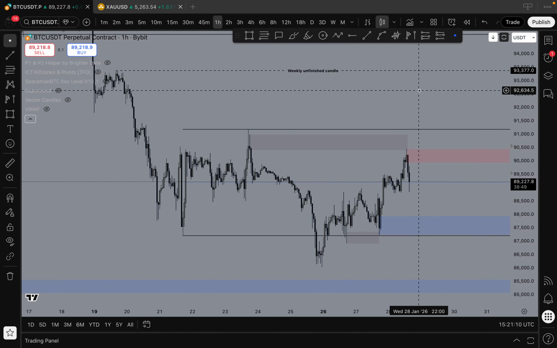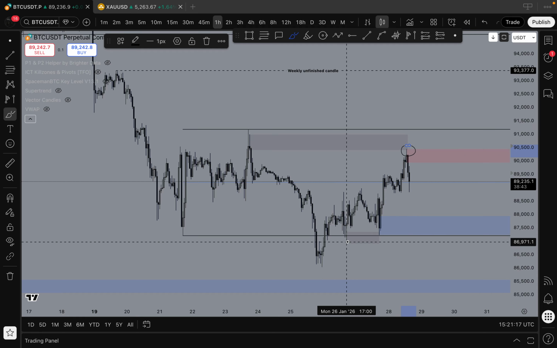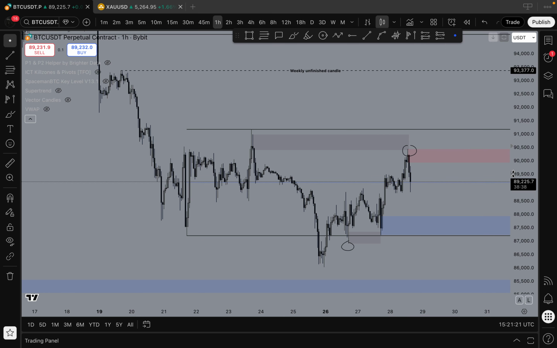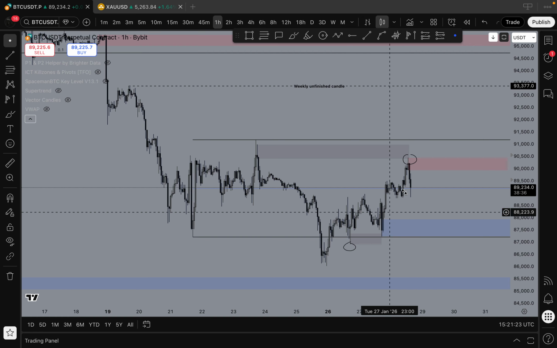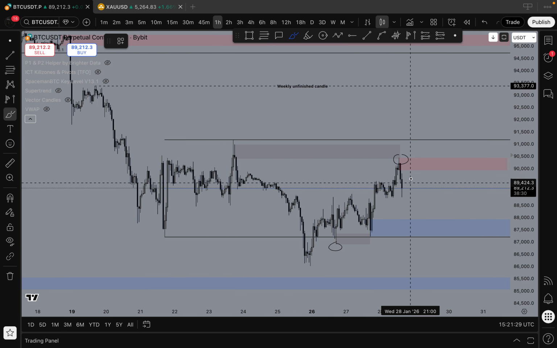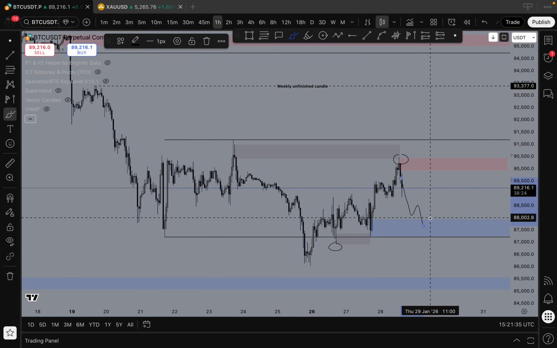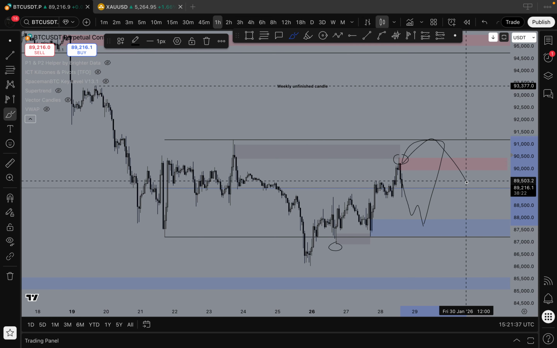What we did on the bigger picture though is that we created a new weekly high on today, on Wednesday. Our low is on Monday right here. So this is P1, this is P2. So the weekly statistics have flipped bullish, in which this is a strong low, this is a weak high. So if FOMC doesn't do anything super weird, then statistically it's more likely to hold this low and take out this high later in the week.